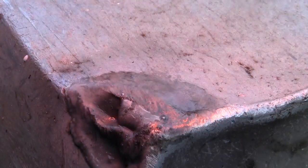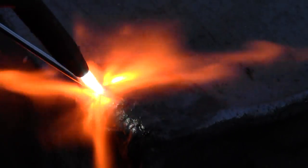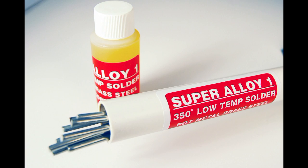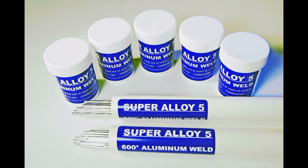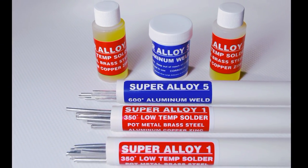The bottom of this aluminum boat was dented by the trailer — this too is a simple fix with the right amount of heat. Now for the hard part: choosing between Super Alloy 1 and Super Alloy 5. Or you could just get one of our combo kits and save on shipping. Make sure to watch more aluminum repair videos and don't forget to bookmark MuggyWeld.com.